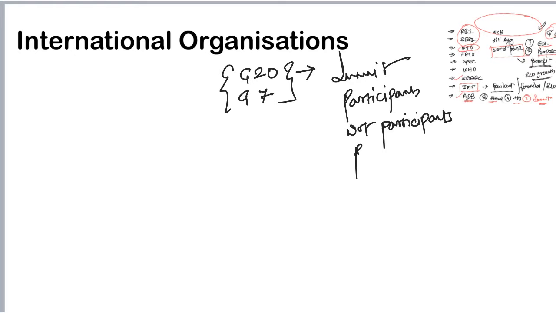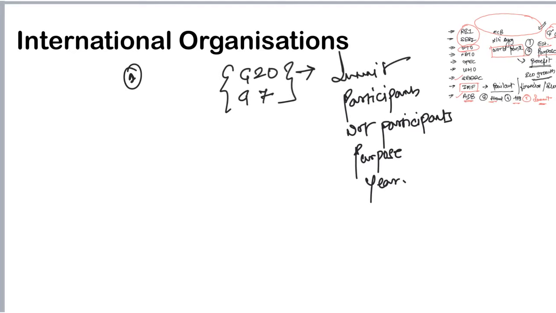And again, you can have the purpose, like why G20 was established and when it was established. So you can have the year of establishment also. So this is about your international organizations. If you take care of this, you can be guaranteed one question in the IIFT. So that's about international organizations.